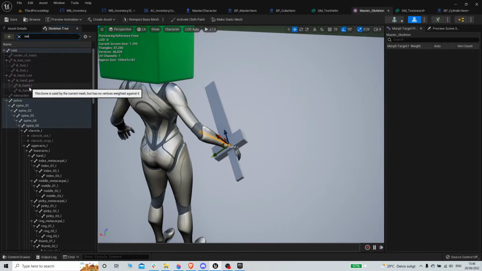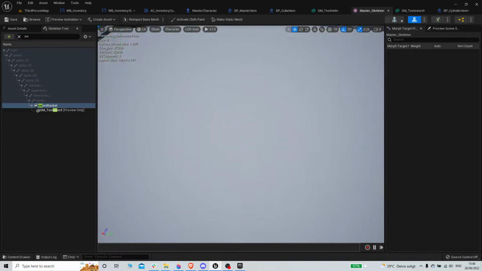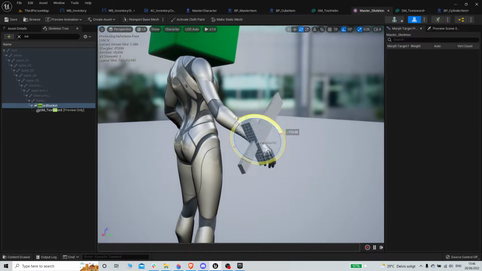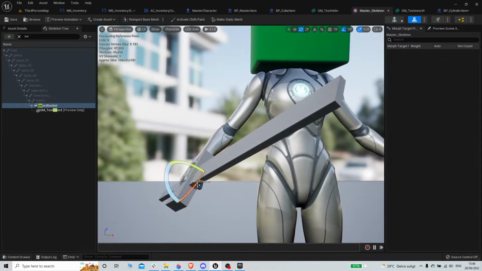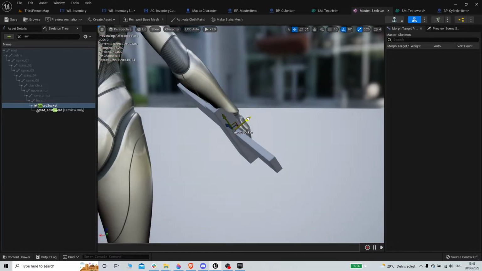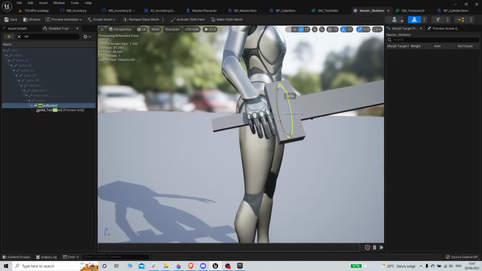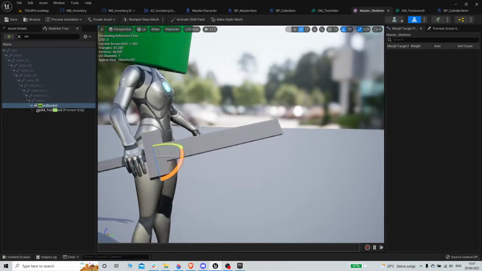And just get the sword socket here and just rotate it to the way we want to. There we go.